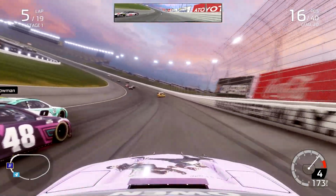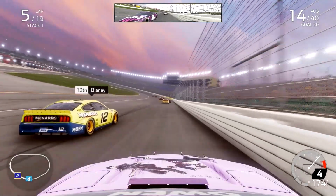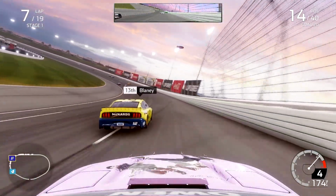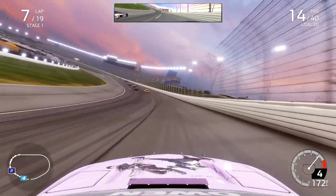And like I said, when I have an opportunity to go to the outside, I obviously take it here now on lap five, passing Alex Bowman and his Hendrick Motorsports teammate here. But Chase Elliott, we were talking about Elliott and the momentum, or right now not looking like he has any on his side here. We would pass Ryan Blaney as well.